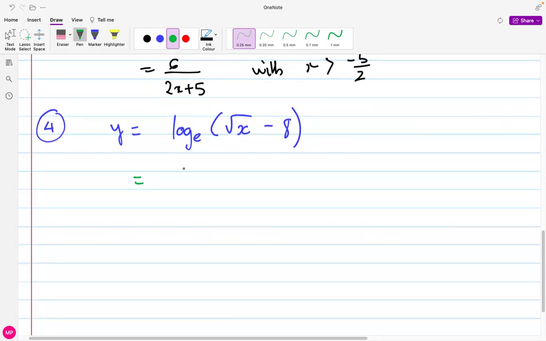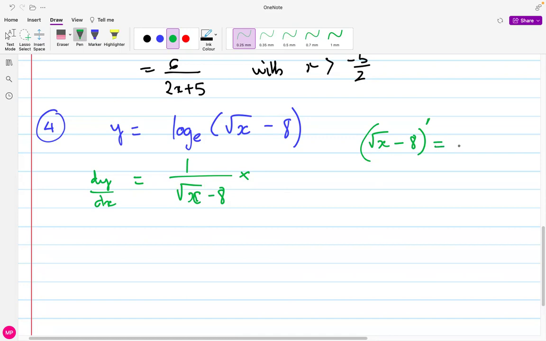so the derivative of log a of f(x) will be 1 over, so we have dy over dx here. So 1 over f(x), so 1 over root x minus a. And then you're going to times by the derivative of this. So think about how do I find the derivative of this? So square root of x, you can make it x to the power of half, right? And the derivative of a is technically 0, so you don't have to worry about a.